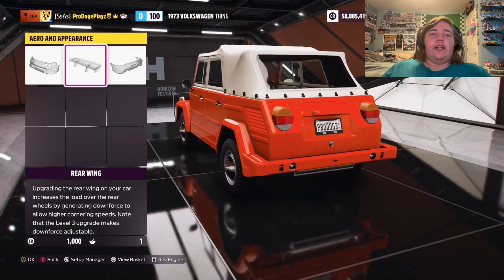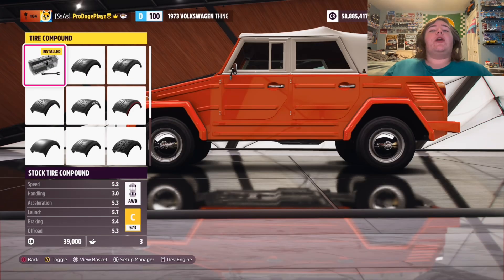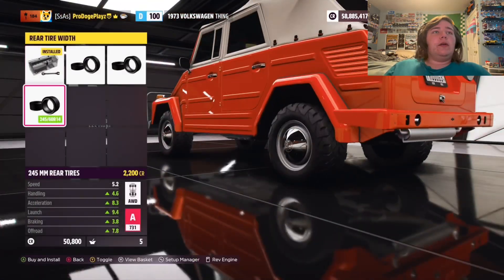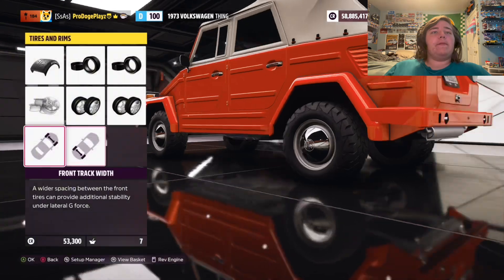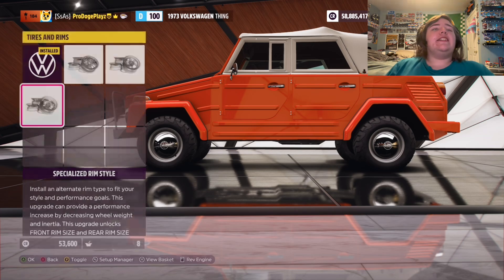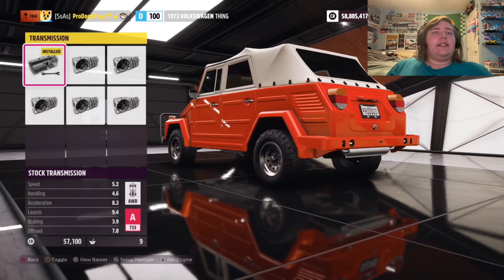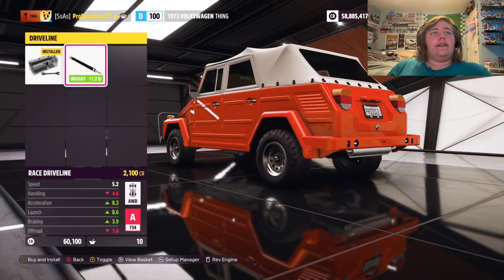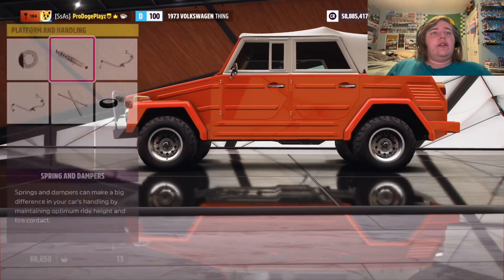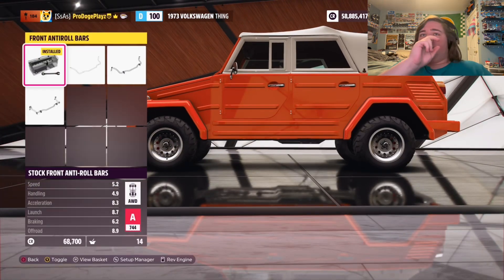I have no idea what to do for this thing in full honesty. This is a weird thing. We're going back to turbo rally. Back to all-wheel drive. We are doing off-road race tires and we'll thicken those up as well. There's a good American Racing wheel right there. Race driveline, off-road diff, and then we go. I feel like this is more of an off-road car, but you can really do whatever you want with it. I'm going to treat it as an off-road car.